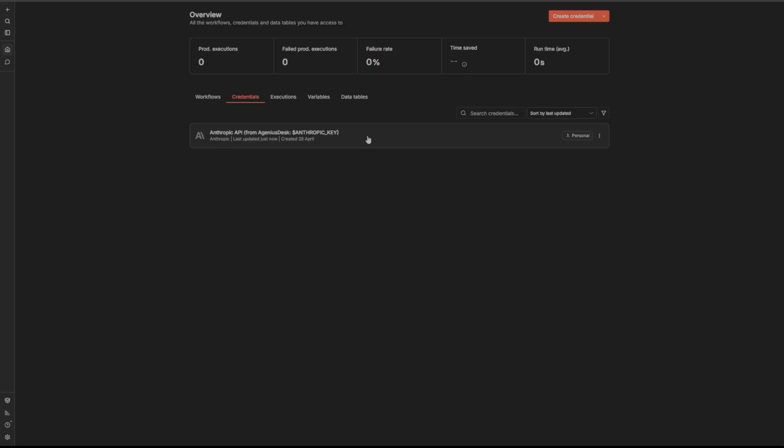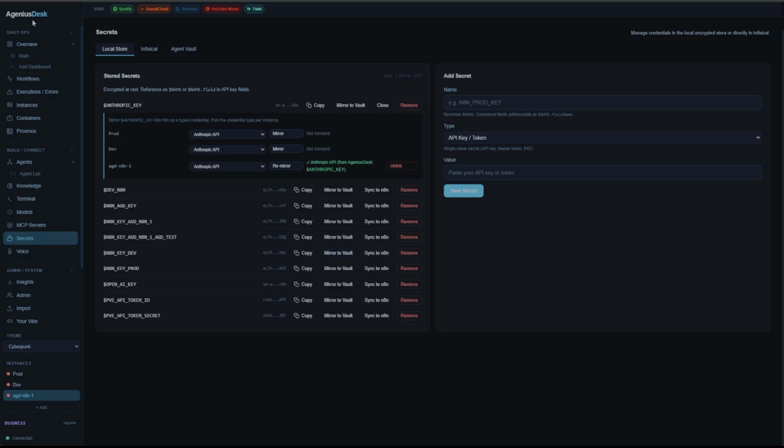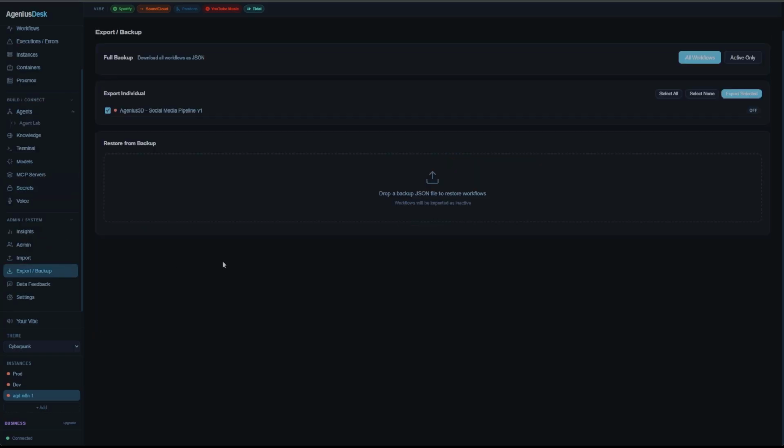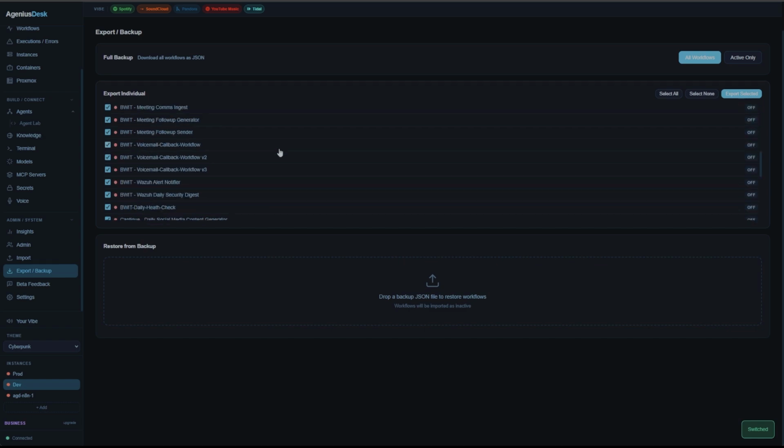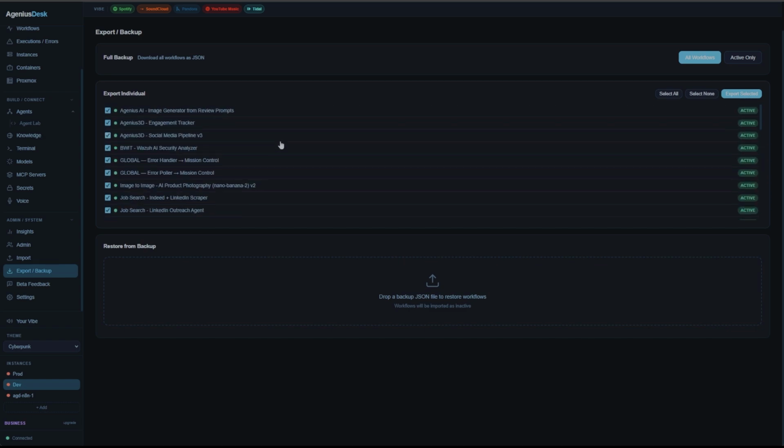So I can share my credentials from a central store to any instance that I stand up here. Export and backup, just what it says. I can export all my workflows as a JSON. I can export only my active ones. I can select which ones I want. So, a lot going on here.